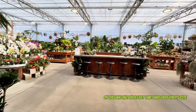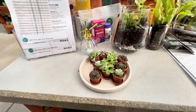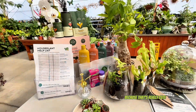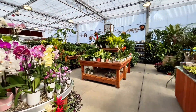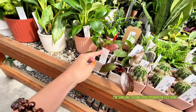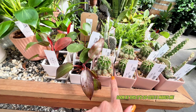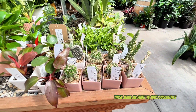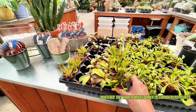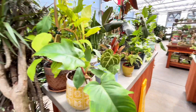Oh, this wasn't here last time I was here - that's cute, look at the little guys. I love these little pots - so cute. Too bad I'm not really into succulents. Oh, they have all kinds of stuff! Right off the bat I'm seeing philodendron red king, which I've never heard of but it's kind of pretty. These make me want to have succulents. Oh my gosh, they have Sarracenia - a whole bunch of carnivorous plants, which are silvered over, little and cute, and I want to make them all mine.